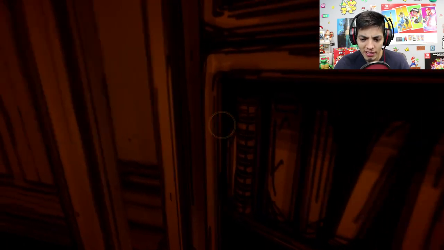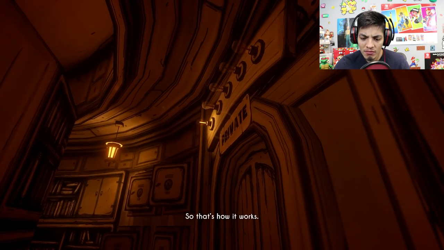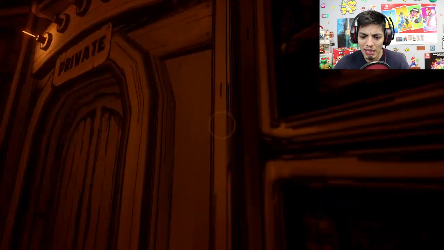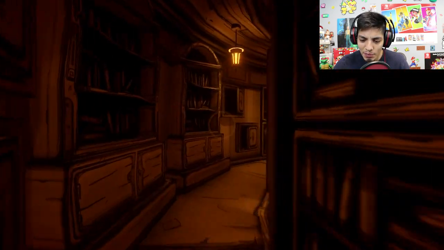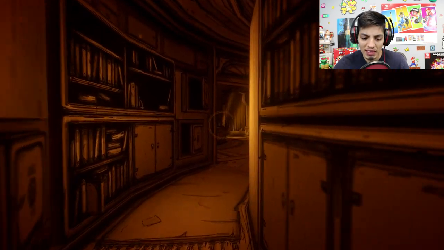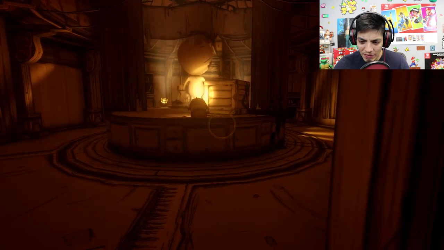Okay, so there's a book here. So that's how it works. Okay, so it seems like we're supposed to find these books, but I don't know how many. How many of these books can there be around? Okay, if you guys see a book, let me know, because I am blind.